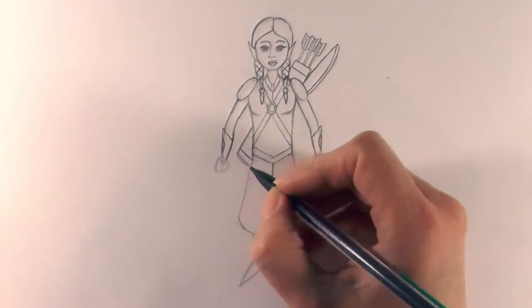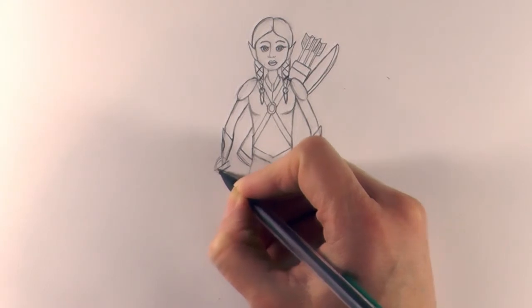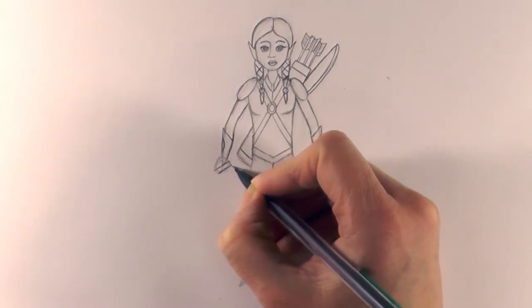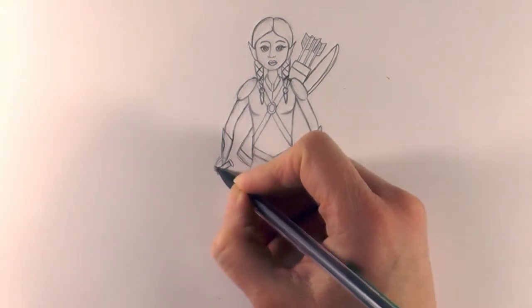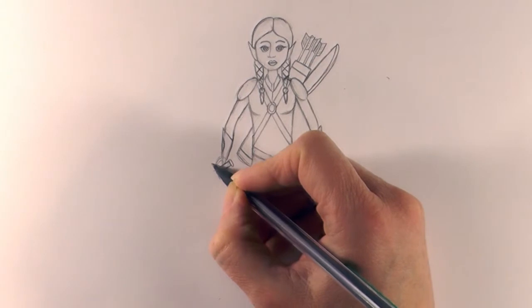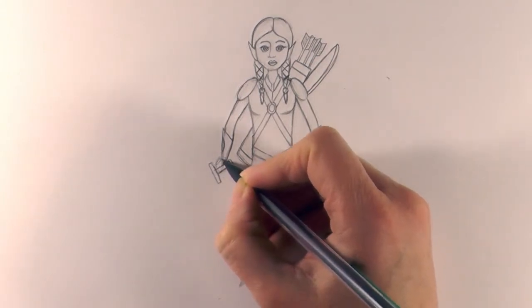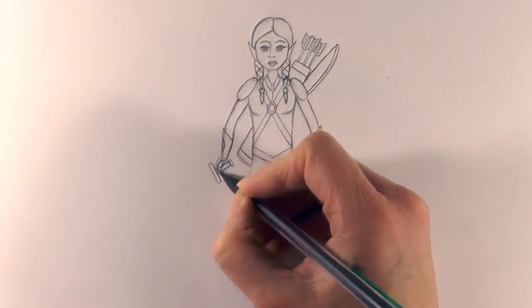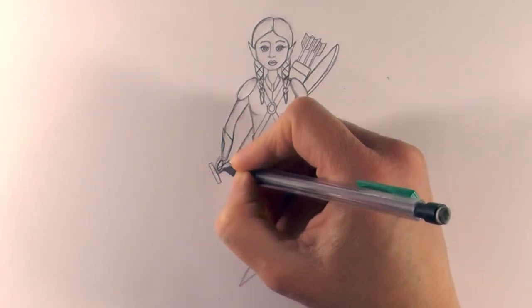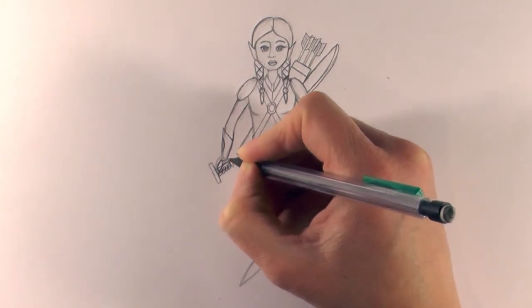Then with her hands, we're going to have her holding just a couple of little mini swords. So we draw a rectangle with a little oval on top, then another rectangle coming down like that. Then for her hand itself, just have an oval coming in for her thumb, and then 2, 3, 4 ovals there for her fingers like that.